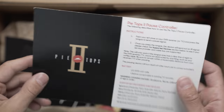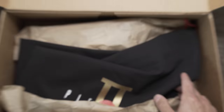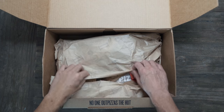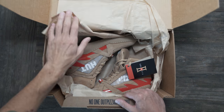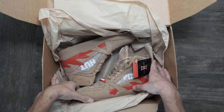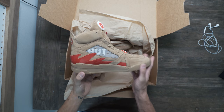First thing in the box looks like some kind of instructions for the smart shoe, because this is apparently a smart shoe. Also get a nifty Pie Top sneaker bag. There are two colorways for this — they asked me what color I wanted and I said I wanted the crust color. It just looked a little cooler to me. And here they are.